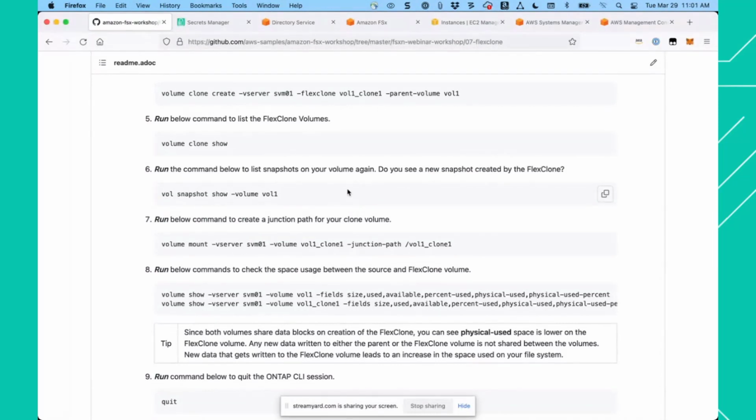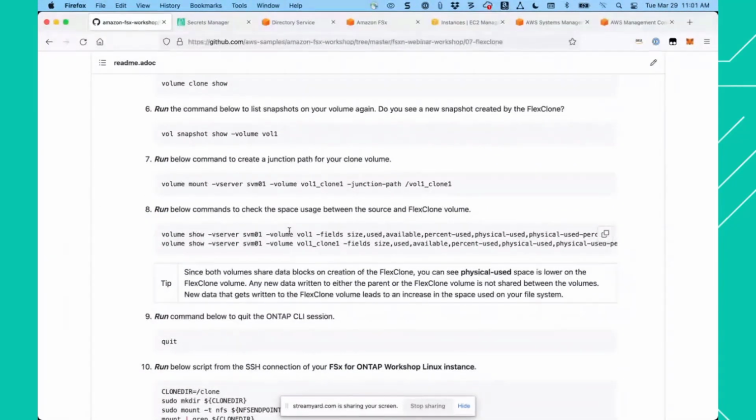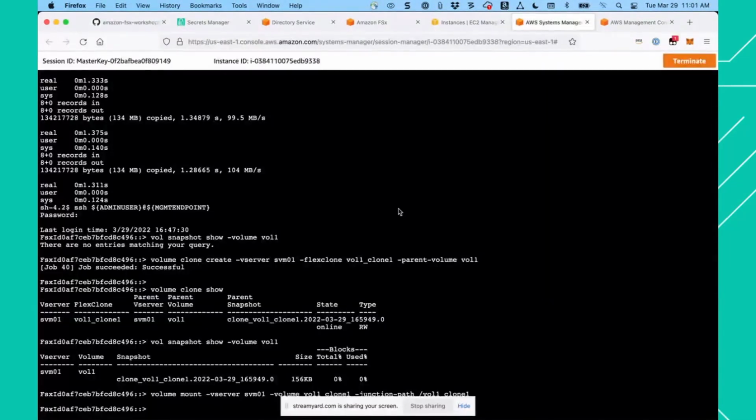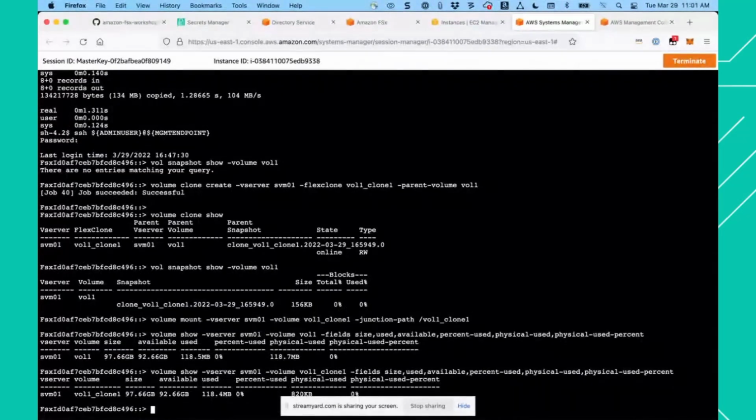Let's take a look at the space used between our source and our clone volumes. So let's grab these two commands and execute that against the management endpoint. All right, so now what we can see is the different volumes.